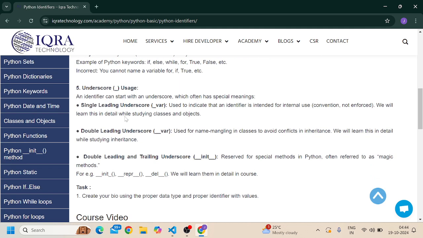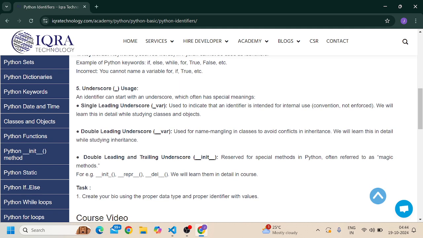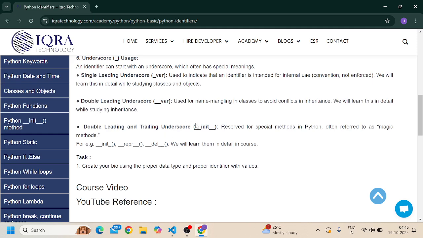Okay. So next is underscore usage. You have to note that whenever you are using a single underscore, it is used for internal use only. You do not have to go into complexity. You just have to make sure that you are not using any underscore at the start, be it a single underscore or double underscore, leading single and double underscore.